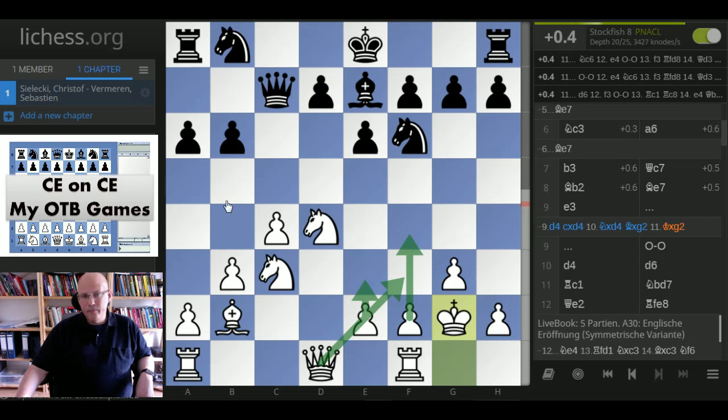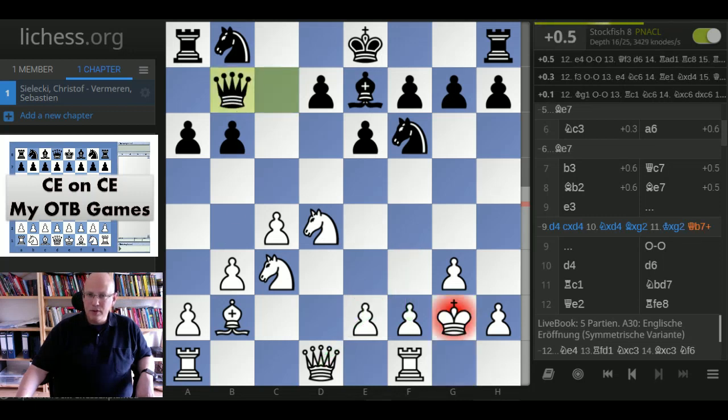However, here, black is ready to play queen to b7. And this is a little bit awkward. Yeah, f3 is not a move I like to play. I mean, the engine still kind of likes it, f3, e4, and of course it is a playable setup, but that was not my intention.